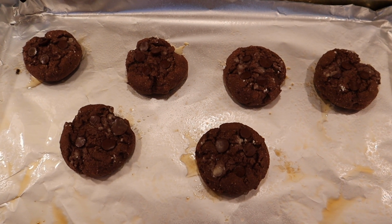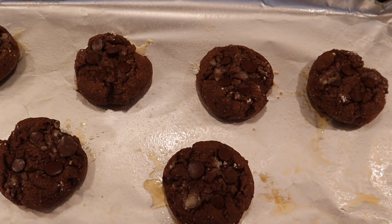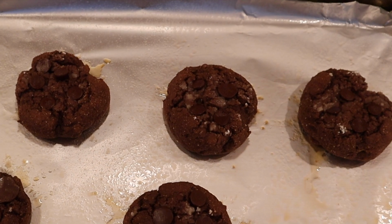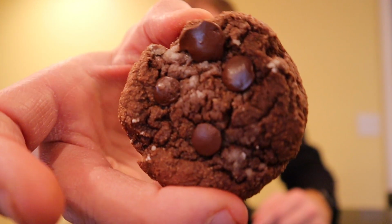Okay, I just took these out of the oven after 15 minutes. They're smelling quite chocolatey. We're gonna let them cool for a few minutes, and it's over to the taste test table. All right, so super simple recipe there, only a few ingredients, very easy to put together, it doesn't take long to bake up. So we're gonna give these a try here, just so you guys can see a close-up what they look like. Very chocolatey.